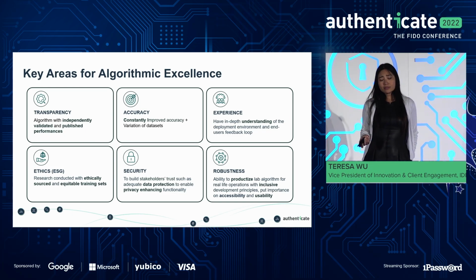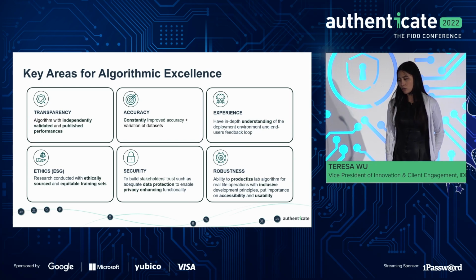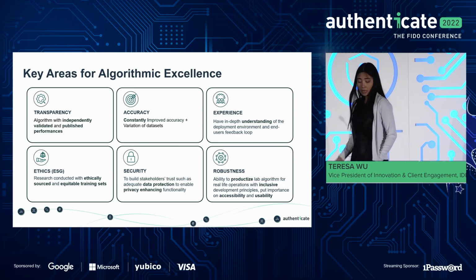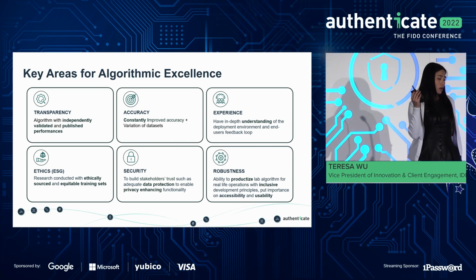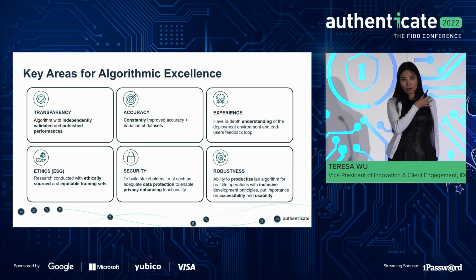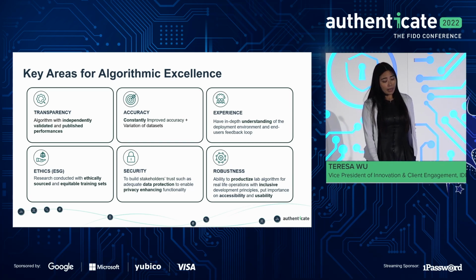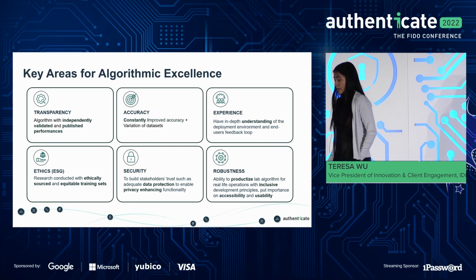You know, accuracy that we measured 5 years ago is like a lifetime ago. With AI, every 18 months you have a new generation of algorithm coming onto the market. And the experience of the vendor, how much they care about ethics, security. We talked about safety by design by the keynote speaker yesterday. And the robustness of the design and implementation.